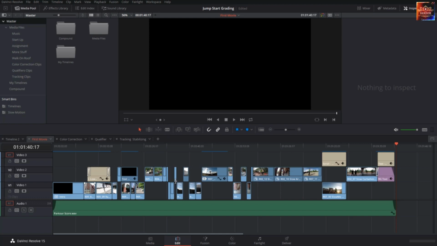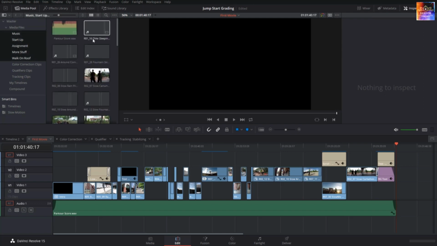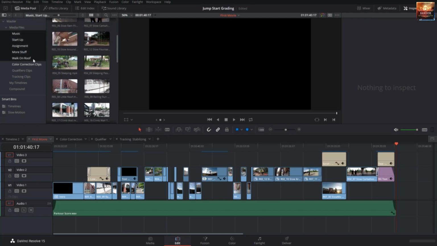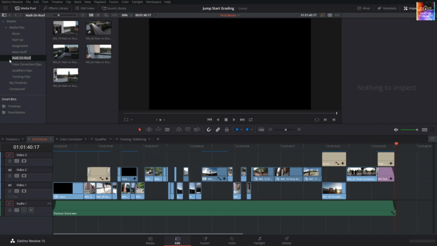Now this is my work here. These are my ideas, maybe. You could do much better, I'm very sure. You have a lot of clips that you can use here, and try to use all of them. Notice from the walk on the roof, I didn't use any of them yet. You can try to do something nice just at the beginning.